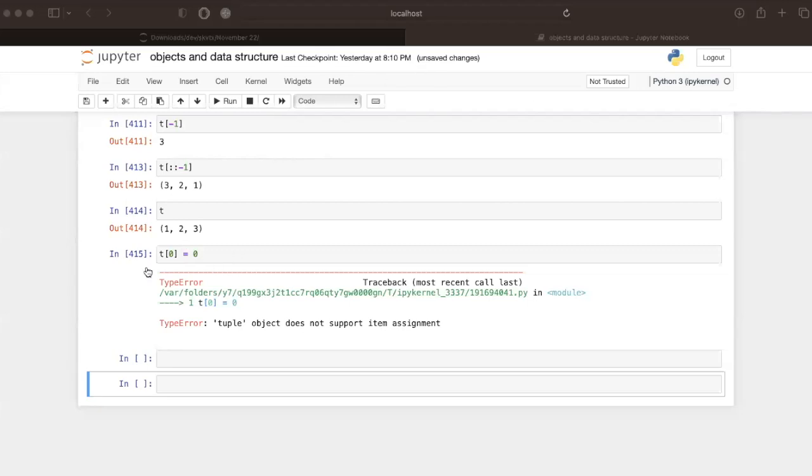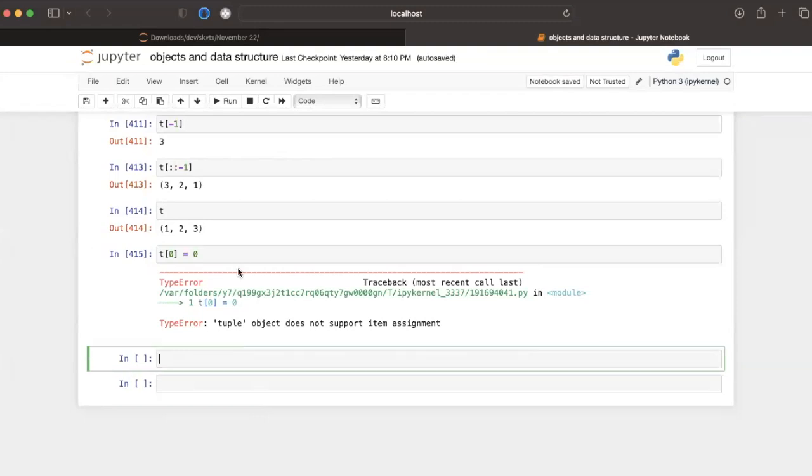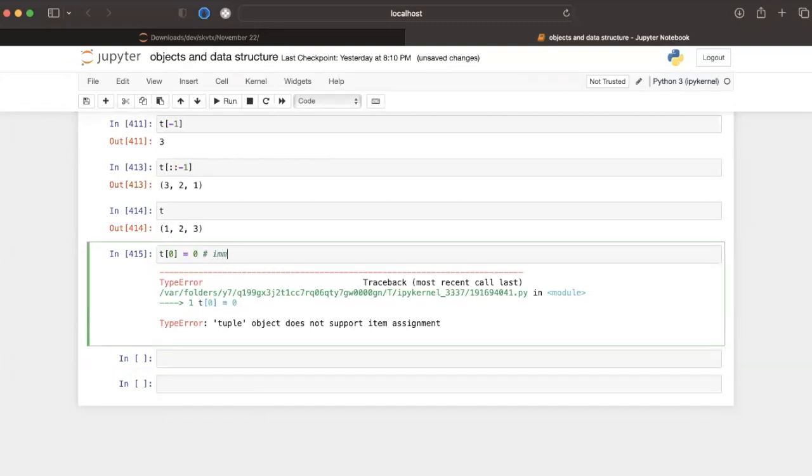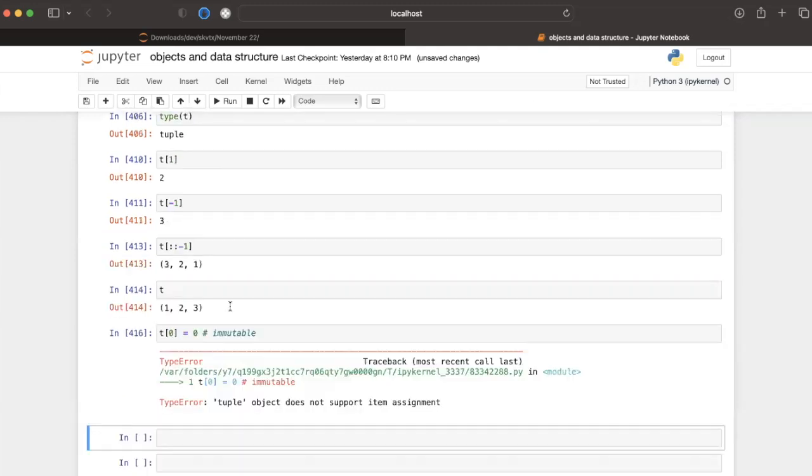Yeah, that's the one difference. Tuples are immutable. And the other thing is that tuple does not have a lot of methods. You can also create nested tuples as well. So see how many methods are in the tuple. So t dot, you see there is count and index method only. Like if you want to count the occurrence of something, or if you want to know the index of something. So there are only two methods, the count and index.